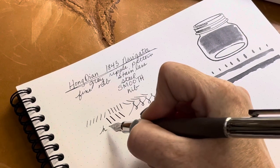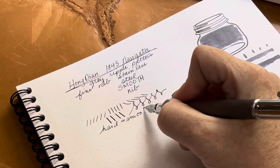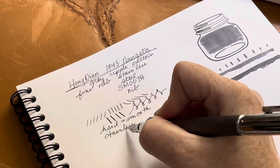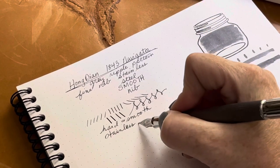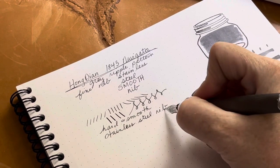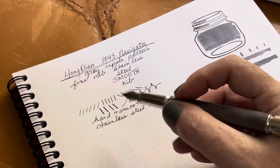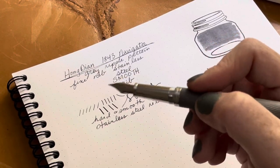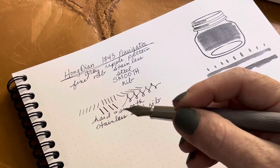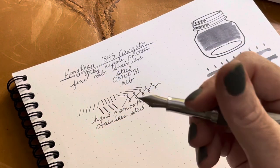It's a hard and smooth stainless steel nib. I can't even hear any feedback. There's hardly any feedback, because it's just beautifully buttery. Oh my. And I can write with it from back here and feel like I'm controlling it here. It's very comfortable. The step up and the threads are very comfortable.